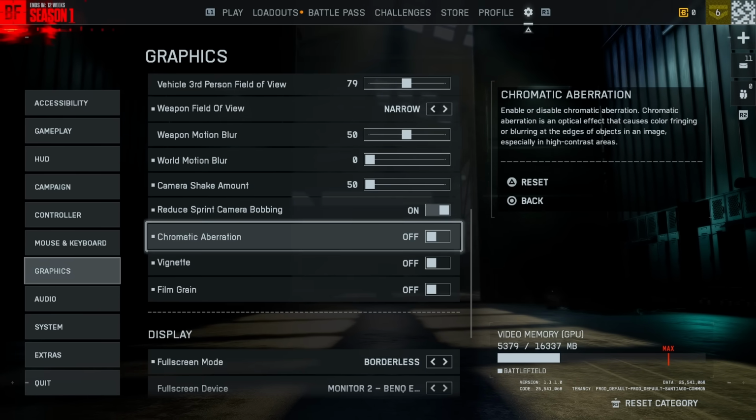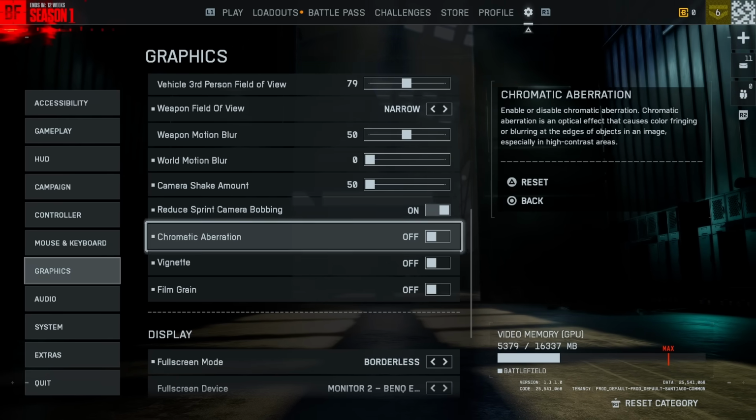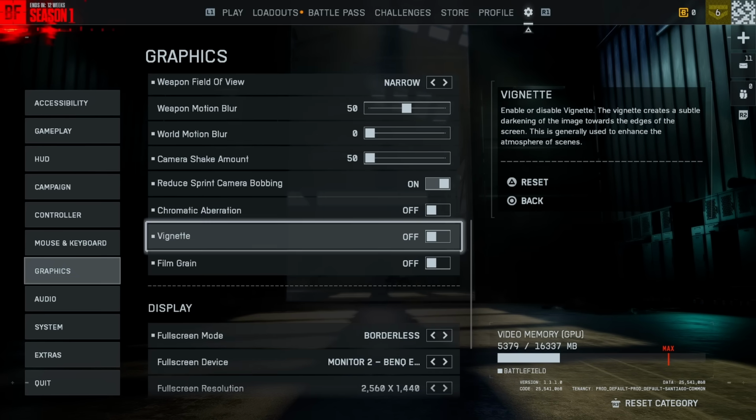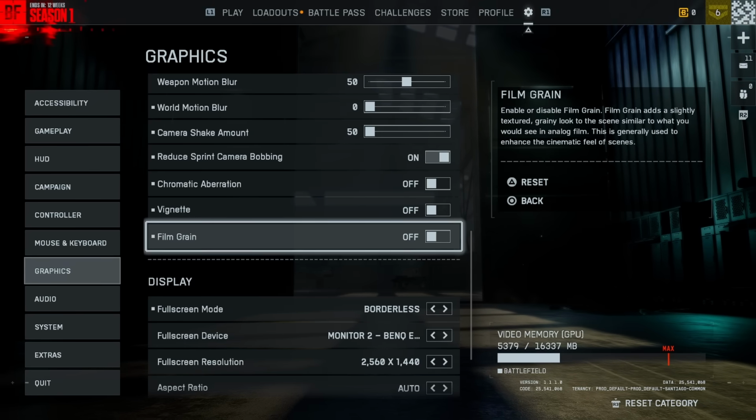Turn it off. All I know is that it blurs the edges and small objects and all that. Vignette, you want this off as well. It just looks ugly. And then film grain looks even uglier. I don't know why games keep offering this. I guess it's cinematic. I don't know. Turn that off as well, all right?